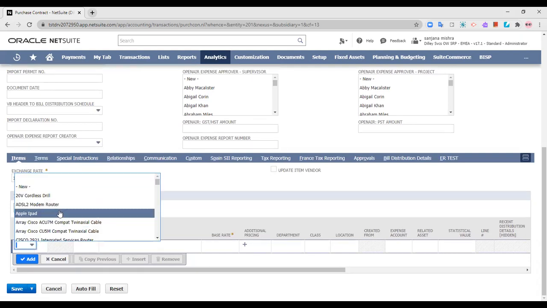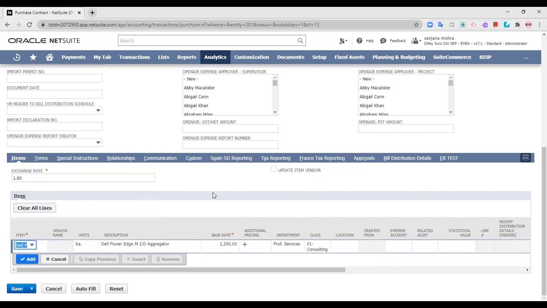Now the item that we'll be taking up is, this is my item. This is my item, and the base rate for this item, that is price per unit, is $1,200. All this information is automatically populated because we have selected the item. Now there is one more thing of additional pricing. Most of the purchase contracts maintain a tiered pricing with potential total purchase discount amounts. A tiered pricing model, in simple words, is basically more the units you purchase, lesser is the price per unit. And this is the whole significance of the tiered pricing model. Now that is also provided into our purchase contract.